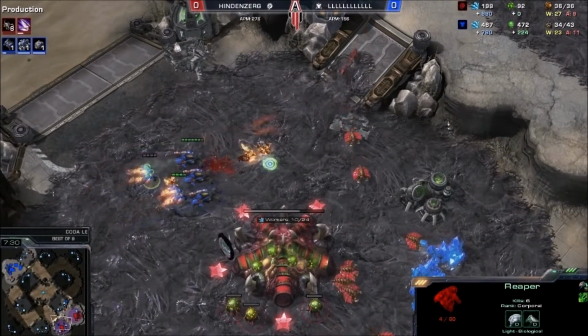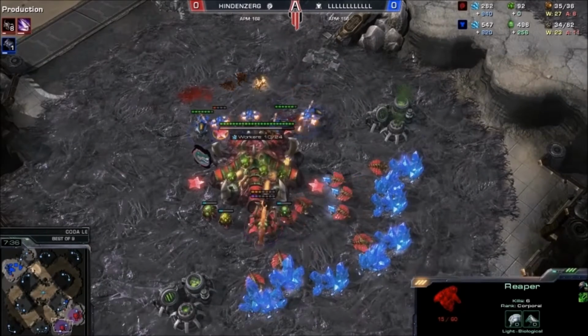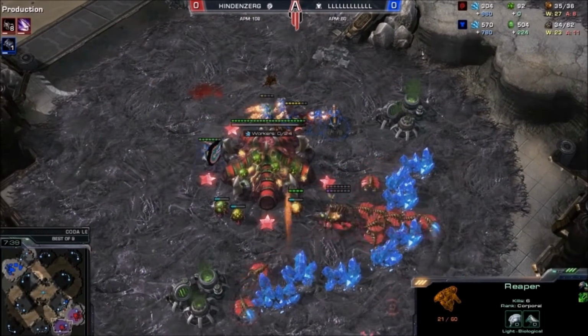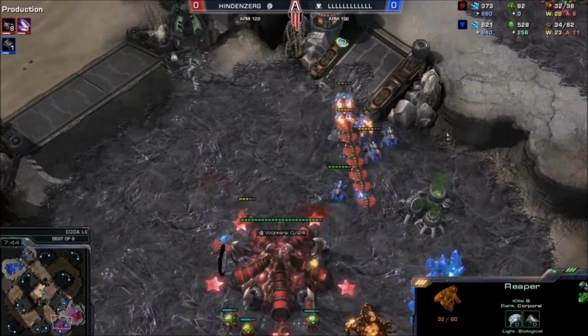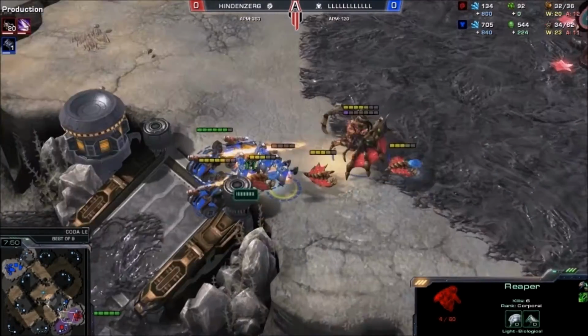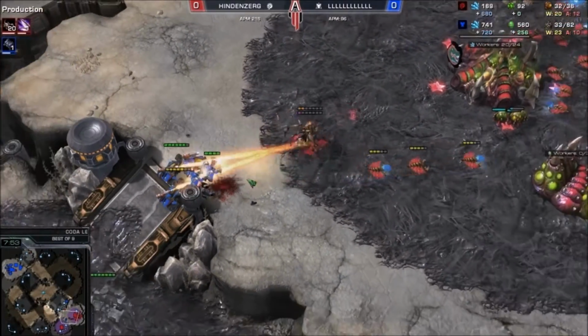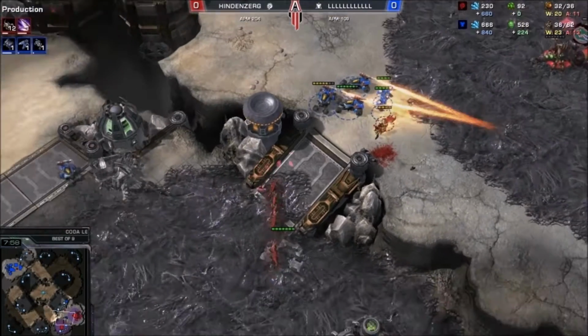And now the Hellions join the fight, and Hindenzerg is just so much on his back foot here. 3rd Reaper joins the fight as well. That Queen is going to be going down, and now all of these drones are exposed. This is absolutely crazy here for Hindenzerg. Wow, so many drones getting toasted up. This Queen might go down as well, and I don't know. I mean, Zergling's speed still isn't even finished yet.